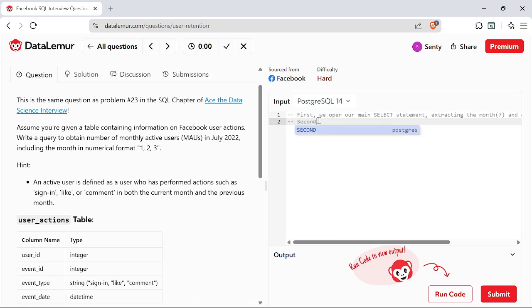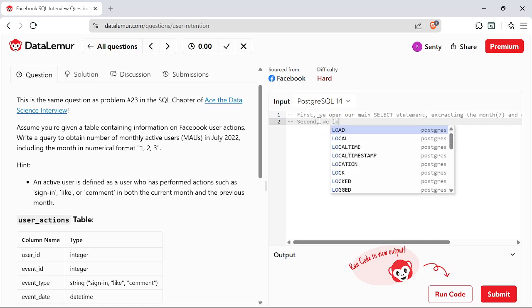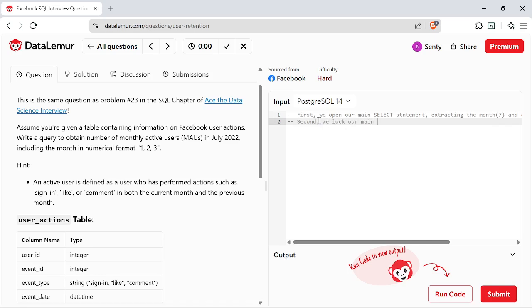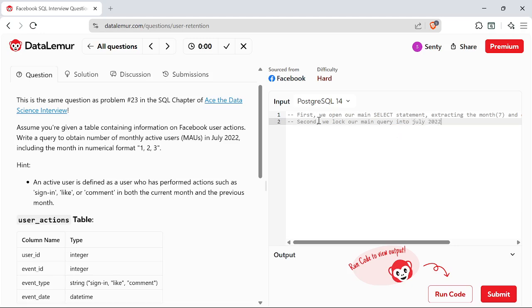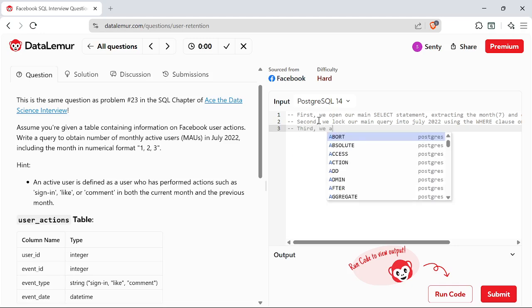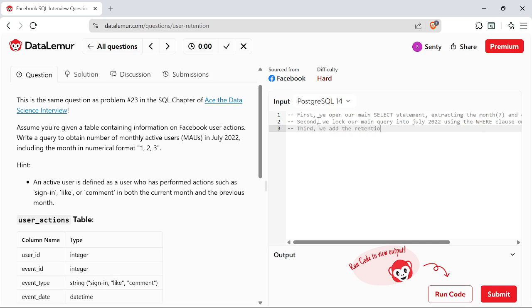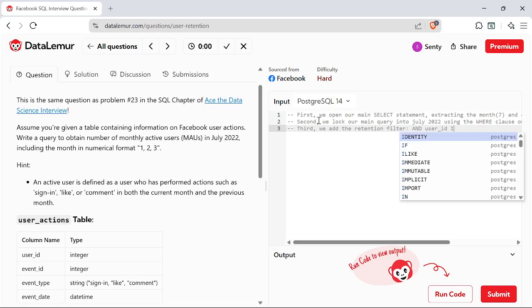Second, we lock our main query into July 2022 using the where clause on event_date. Third, we add the retention filter and user ID in.